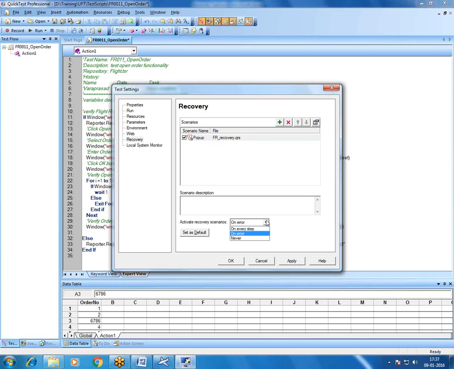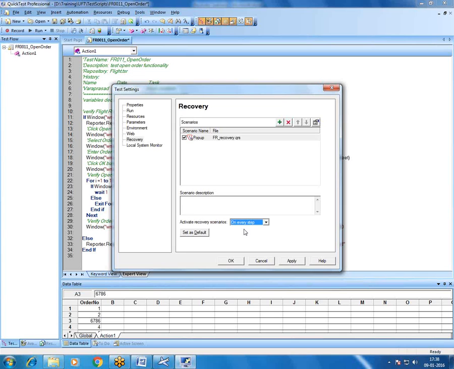When I want to invoke this recovery scenario on every step, that means after running each statement in the QTP script, QTP will keep monitoring whether any exception occurred after every step execution. If any exception occurred which is already defined in the recovery scenario file, then it will immediately identify that exception and call the recovery action for that particular exception.